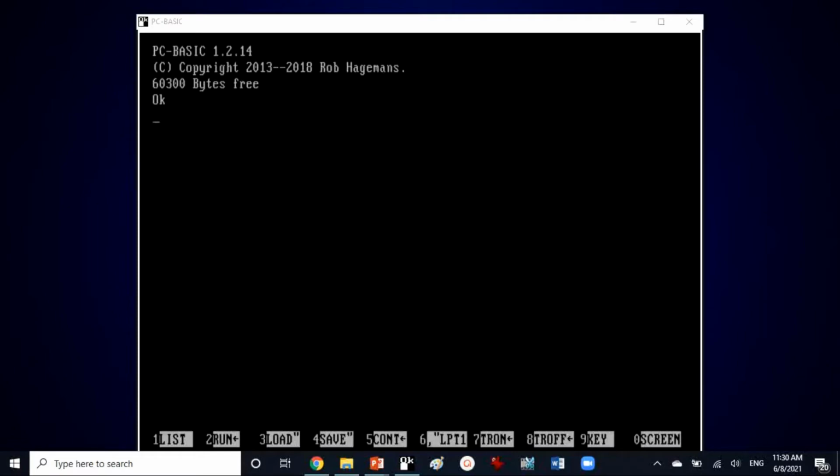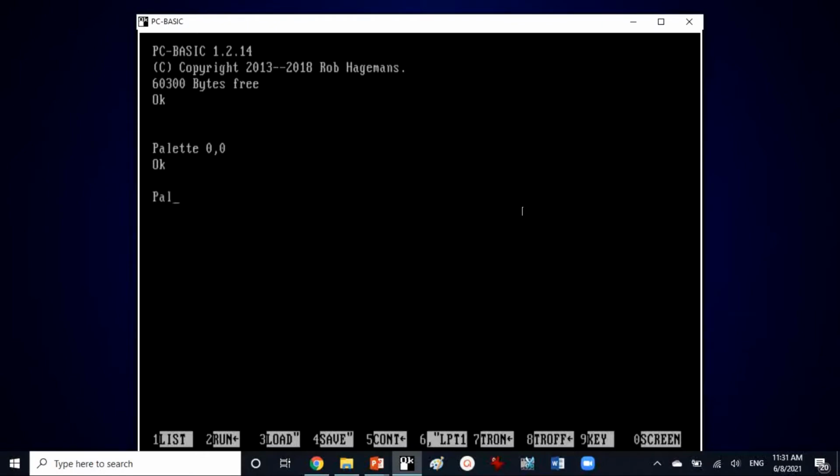Let's apply the palette statement on PC Basic. I'm on screen number 0 right now and I'm going to apply the even palette 0 and its colored values over here. Let me try the first one, that is palette 0, 0. Even palette and with 0 color, no change. Again black and white, the black background.